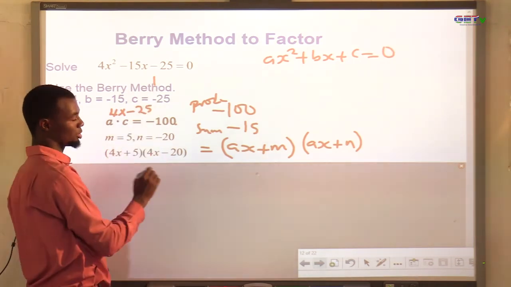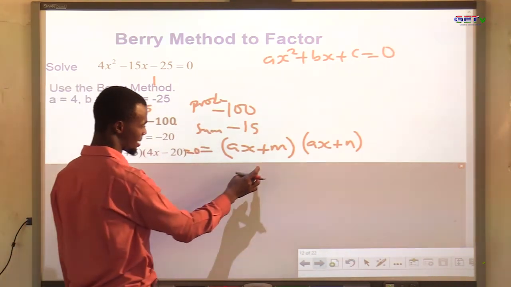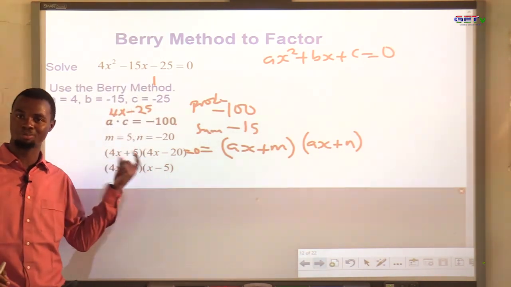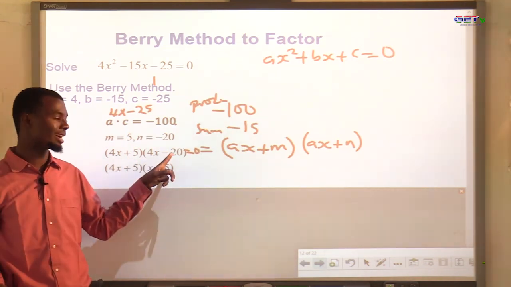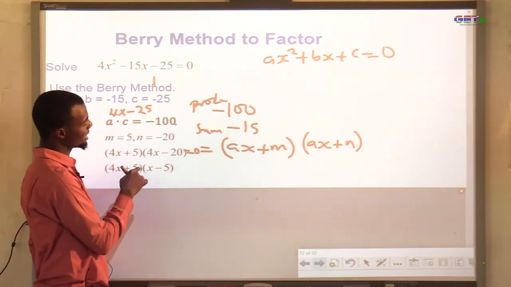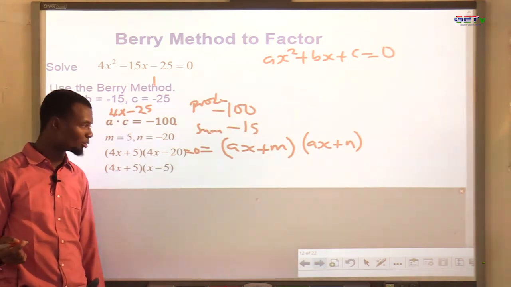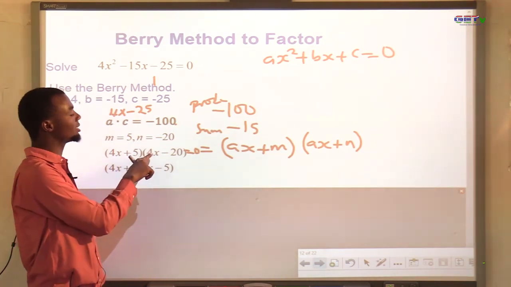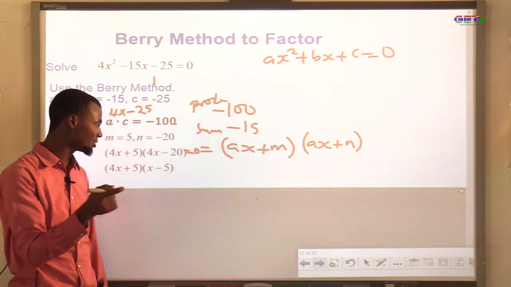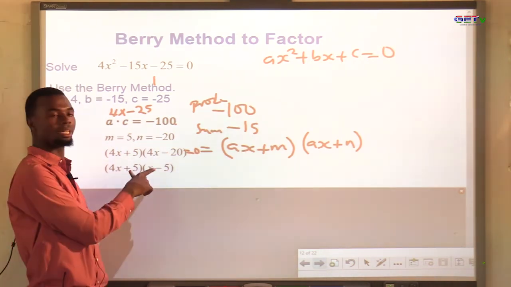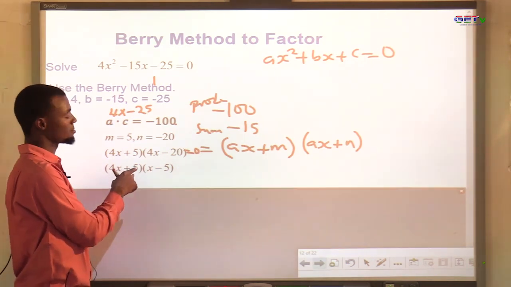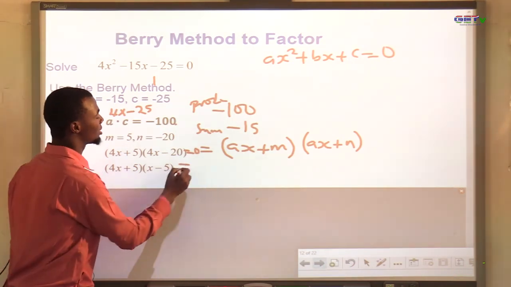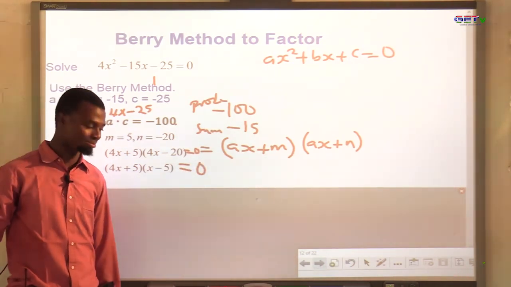So this is an equation. You go to the next step. There is no common factor in the first binomial. But if you go to the next one, there is a common factor. The common factor there is 4 and negative 20. What is the common factor? The highest one is 4. So 4 into itself is going to be 1. Then 4 into minus 20 will give you negative 5. This is why you have 4x plus 5 in bracket, multiplied by x minus 5. So the other factor is discarded. That is step 4.